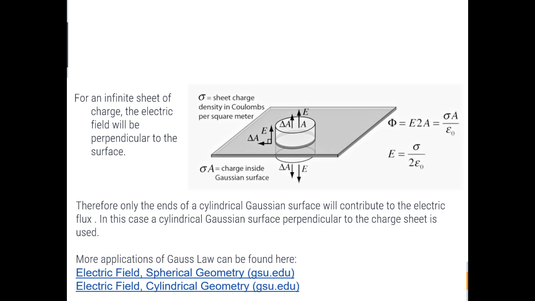So if I have a sheet which is infinitely large, if I take a point here, and if I take another charge here, you could see that at a given point, which is at a perpendicular distance from the sheet, the field due to charge 1 is in this direction, and the field due to charge 2 is in this direction, if they are equally spaced from this central line, central point.